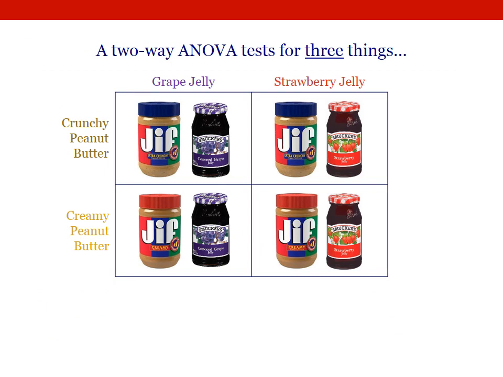The first thing we would want to do is test for a main effect of independent variable 1. Remember, in this example, independent variable 1 is type of peanut butter. So the first question that the factorial ANOVA will answer is whether there is a main effect of peanut butter type, our first independent variable. When we're testing for a main effect of peanut butter type, we're ignoring jelly, which is our other independent variable. For the purpose of this test, we don't care about jelly. We only care about whether there's an overall relationship between peanut butter and how much people like the sandwich.